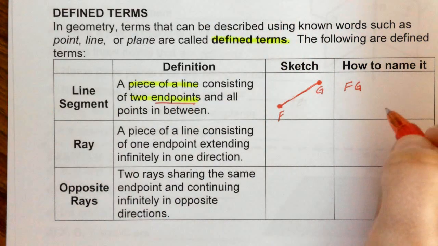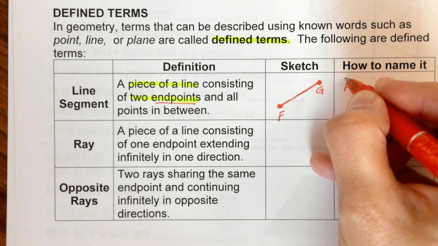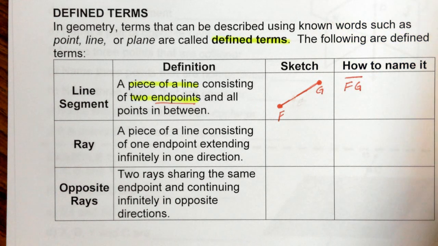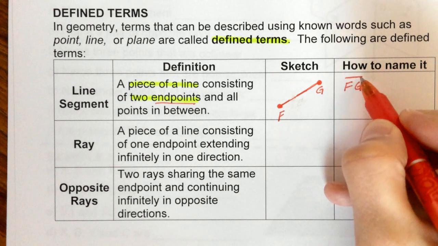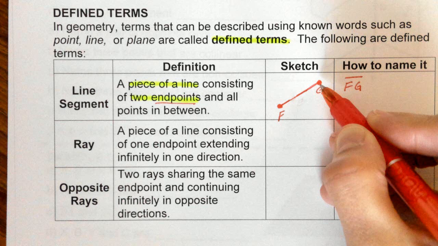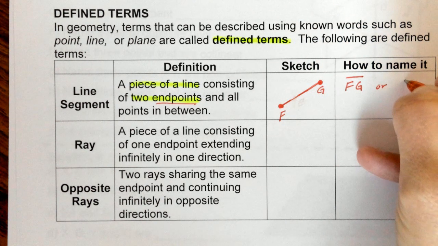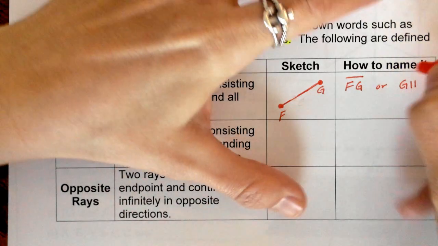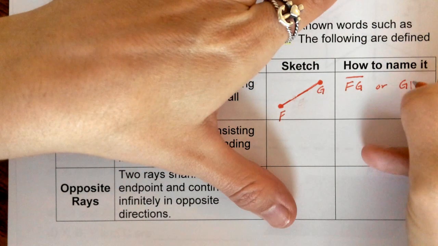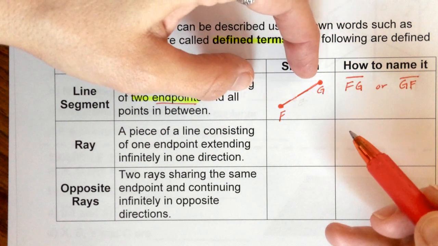Now the line above it is going to be exactly what this looks like, but you don't have to draw the actual points. It's going to look like this. That means segment FG. Notice we didn't put the arrowheads. The arrowheads would mean line. This starts at F and ends at G, or it starts at G and ends at F. So the other way that you can do this is you can move those two letters around. So it's GF. Again, it doesn't matter what order those two letters go in.